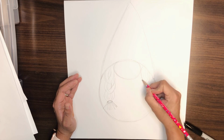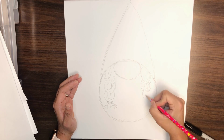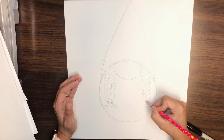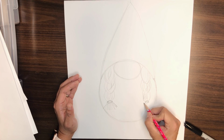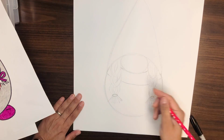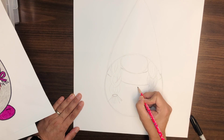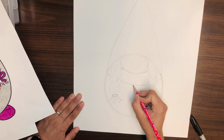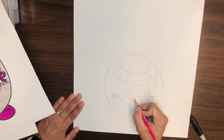It could be the kind of hair that you wear in real life, if it's a version of you as a gnome, or have fun with it, get creative, and come up with your own design. I saw some examples where they're wearing a scarf around their neck. You just make a curvy line here, a curvy line here, and then part of the scarf kind of coming down just a little bit. Don't forget the tassels.